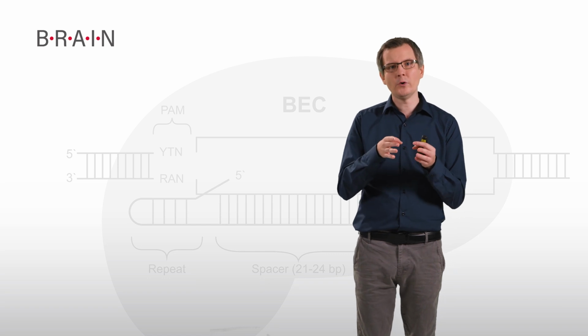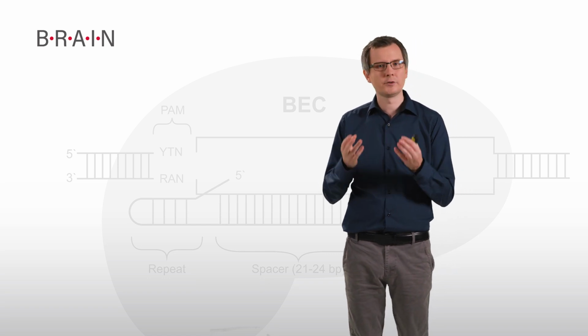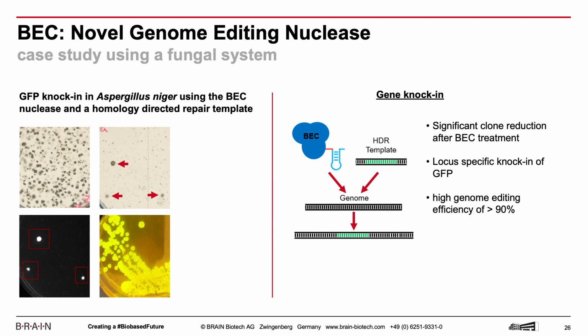And then if we transfer one of these colonies to a different plate, let it grow for a few days, and then put it on a UV desk again, you can see that all the colonies on this plate are showing this green phenotype. And this shows that we were able to edit the genome of the Aspergillus niger strain. Here we have an even higher editing efficiency compared with the Saccharomyces cerevisiae strains of more than 90%. And this is also better than the results that we were able to achieve with Cas9, where normally we have editing efficiencies between 70 to 80%.